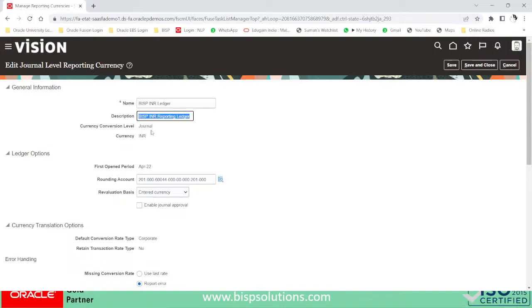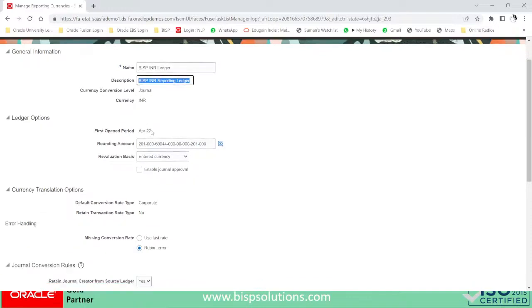The conversion level I have selected is journals. When you post the journal, the post process copies the journal to the reporting currency for the source and category that you specify in the journal conversion rule in the create or edit journal currency page. So I have selected the journal level.